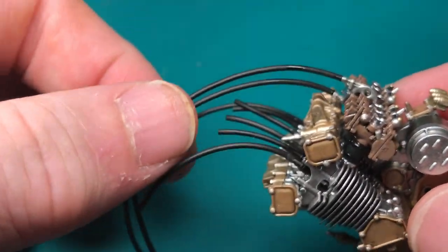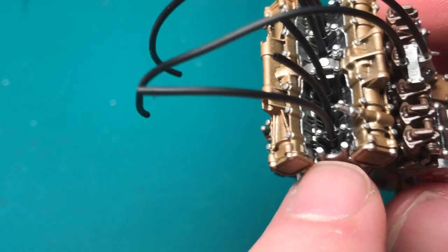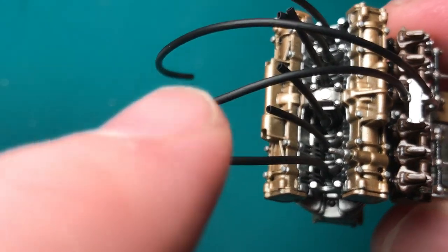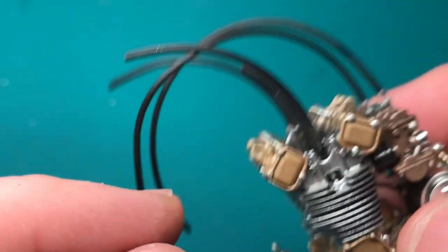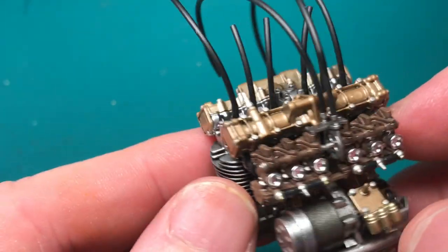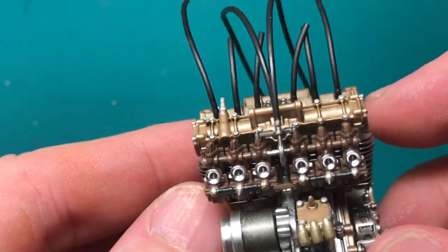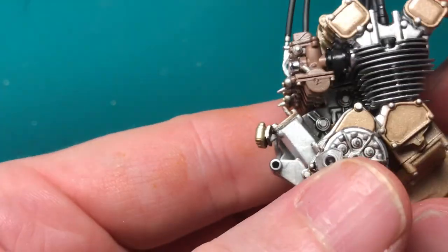And as you can see, I put some hoses on here and on the spark plugs. The spark plugs I haven't glued in, they're just sitting in the little holes at the bottom of there, just in case when I attach these to the other end or whatever, wherever they go, it tries to break anything, so we'll see how that goes.